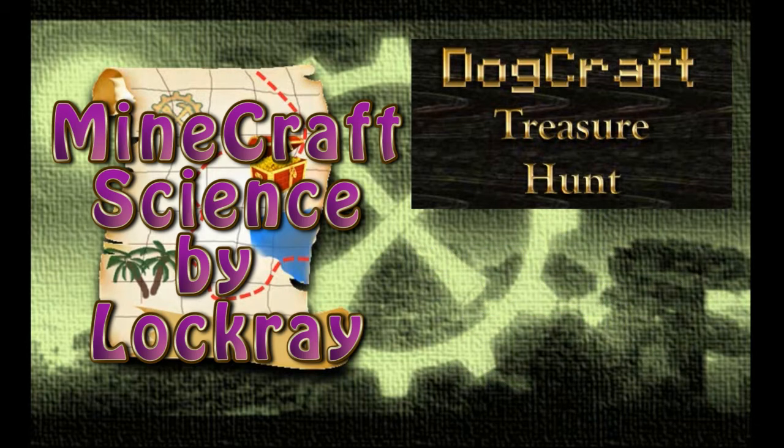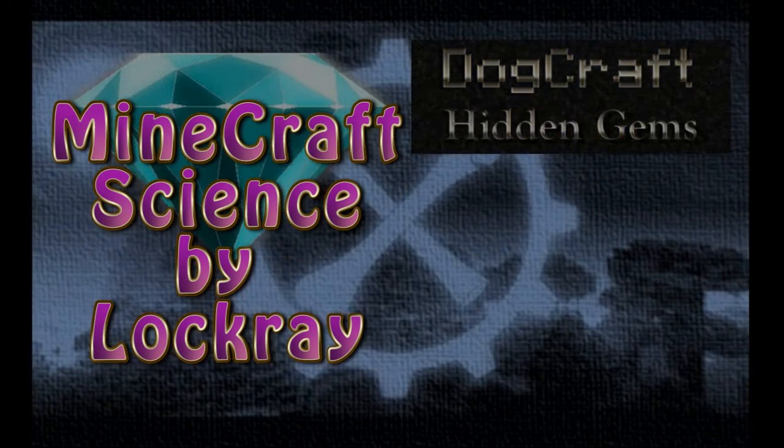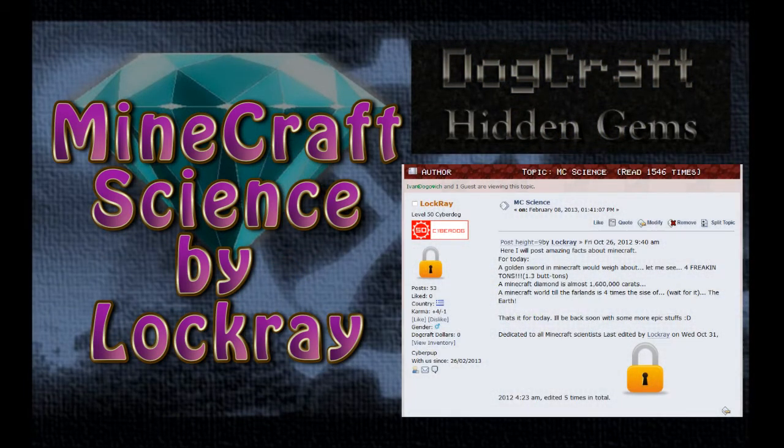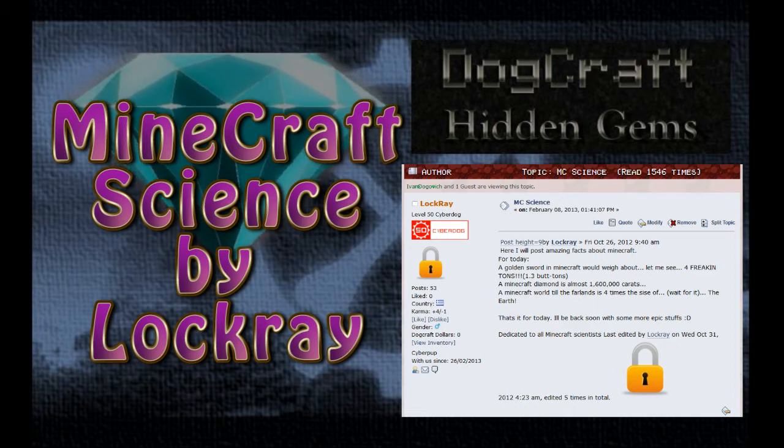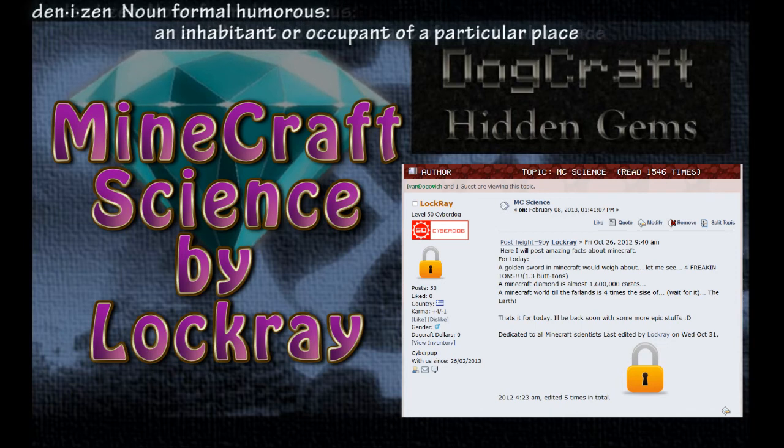All right, the hidden gem this week, Minecraft Science. This is a really cool thread. I'd highly recommend that you check this out. Lockray started it, and he put a bunch of different posts in covering different things, some amazing facts if you figure the weights of a cubic meter, which is the size of a block, etc. There's some cool stuff. I highly recommend also that you check out his Minecraft Origins posts, his theories of how the Minecraft universe came to be and how the denizens within it got started. It's very entertaining, so check that out.